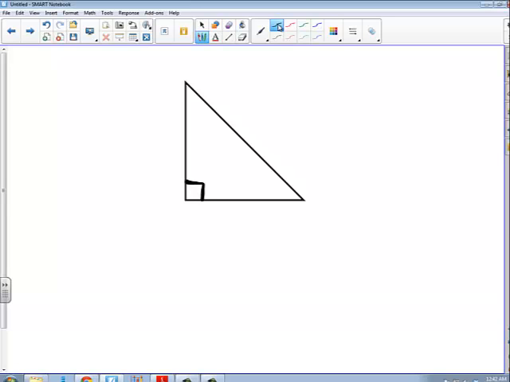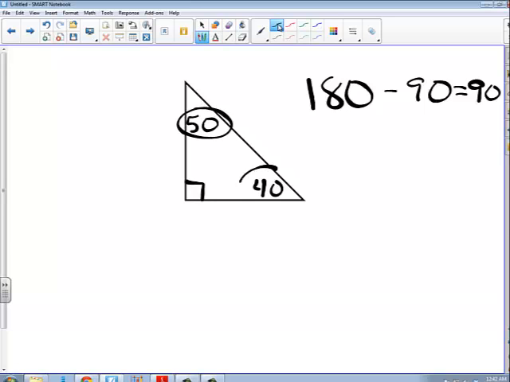And with that being 90 degrees, if you take your total 180 degrees, subtract your 90, you are left with 90. So then it's really easy if you are given one of the other two angles. Let's say this is 40. The other angle automatically has to be 50, because these two added up together must also equal your 90 degrees. So instead of working with 180, you can already take off that 90 automatically to figure out what the missing length is, if they give you at least one other length.